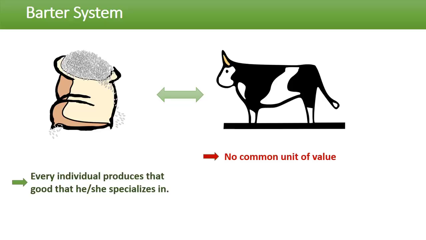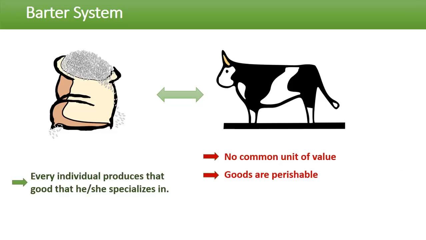At the same time, if A wants something else now, say bread, and goes to a baker called C, C will have a different value for A's rice. C may value the rice less or more than B. So every time A wants to transact something, he has to come up with a new valuation depending on the relative utility that the parties get from the transaction. So the requirement was to have one common unit of value that would suffice for all transactions.